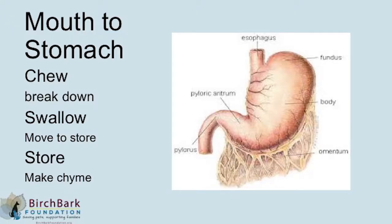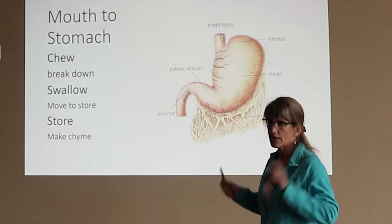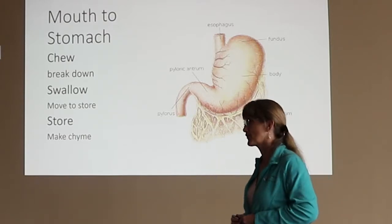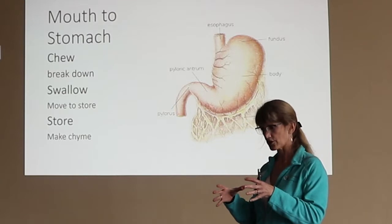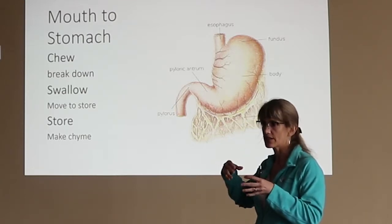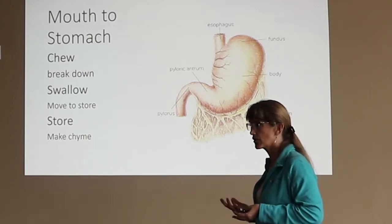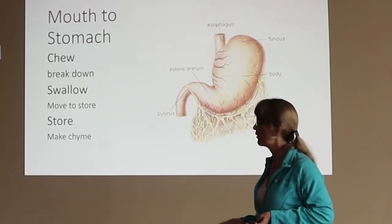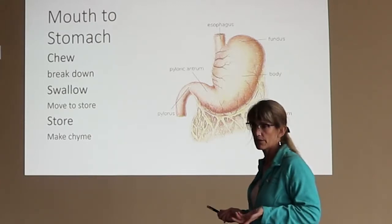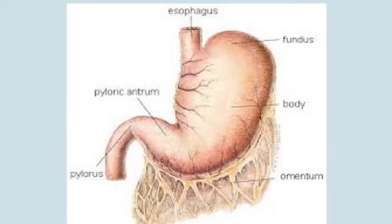And so, more detail about the stomach. So we chew the food. Chewing the food is very important. I'm actually babysitting my granddog this weekend. My older son has my first granddog. And his food bowl is actually a puzzle. It just looks like a maze, because he eats too fast. And you've probably seen those bowls that have a bunch of things sticking up, because dogs will just swallow kibble whole. And that chewing is a big part of trying to make sure that food gets into a digestible state. Swallowing, we talked about the esophagus, and storing it.